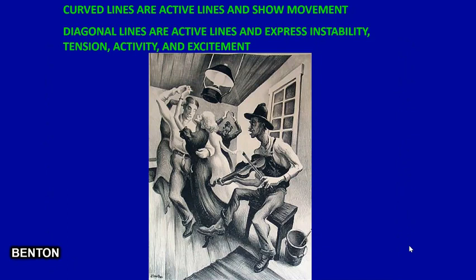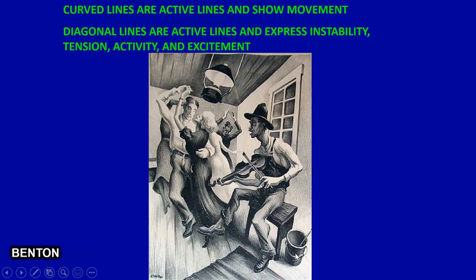In this drawing or print by Thomas Hart Benton, we see a lot of diagonal lines. If you look at the ceiling, there are a lot of diagonal lines with the slats of the wood. If you look at the floor, there are a lot of diagonal lines there. And this little carpet right here is made of diagonal lines. And then the people are all made with curving lines. If you even look at their arms, their arms are not straight lines. They are all in curves. The dresses, the pants, those are all curved lines.